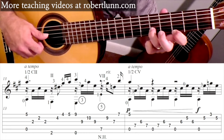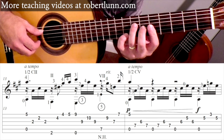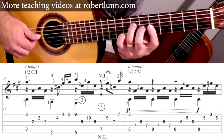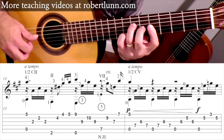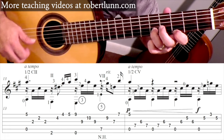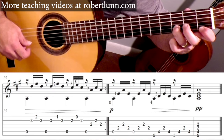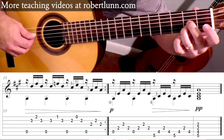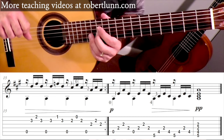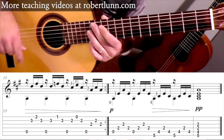And then we have this, just like what we had in the opening. So again, it's like this. Then it's just like the introduction. Now we're going to go back to the beginning. Now we're going to go back to measure 3. And play that all again.